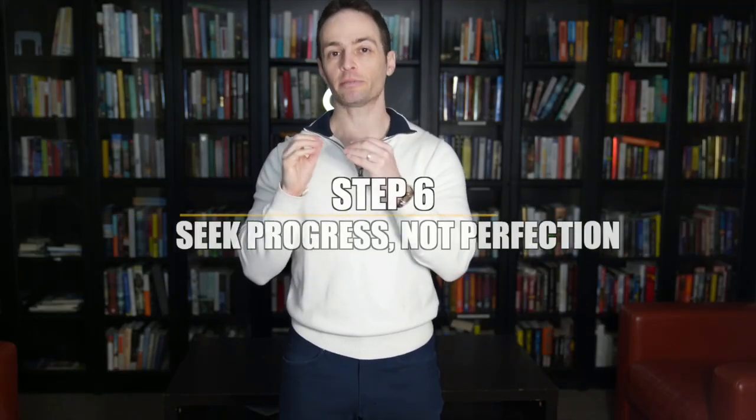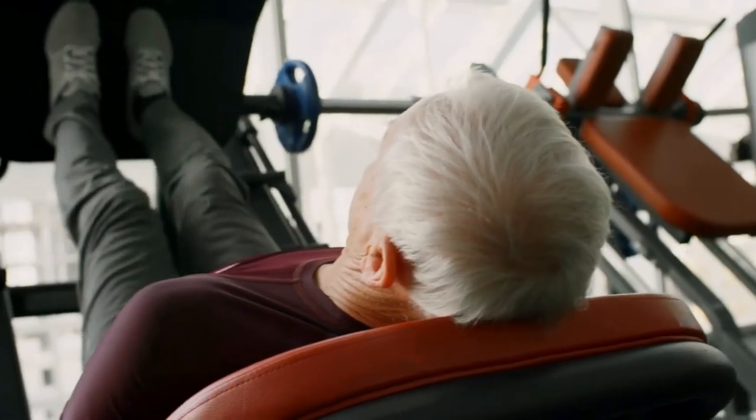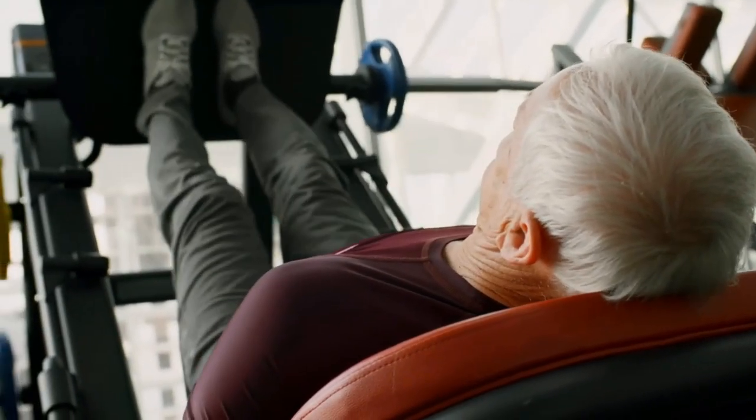Step 6, seek progress, not perfection. You might have this perfect plan in your head, but then real life happens. All that you want to do, you don't want to have a perfect plan. Or maybe you do, but you don't want to set that as a goal. All you want to do is beat your result from last week.